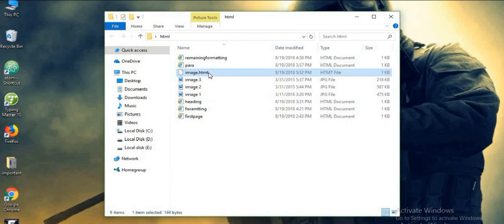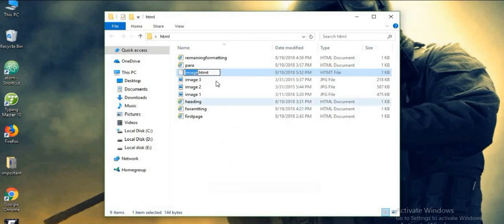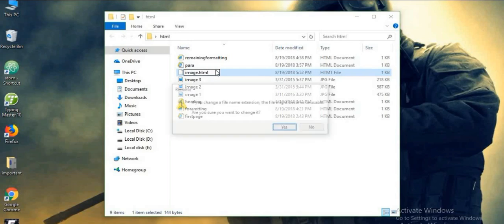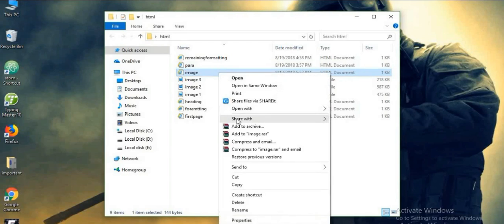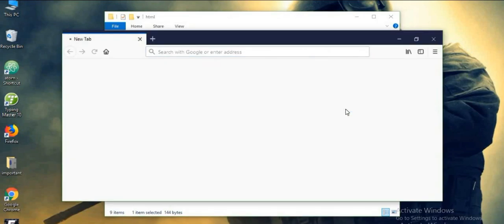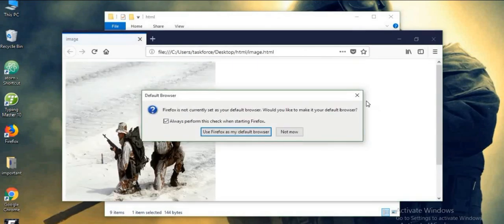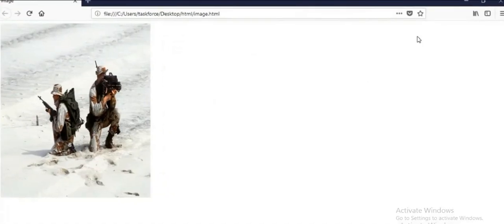I did not give good syntax because I typed HTML wrongly, so I made the L at the center to make it right. I open it with Mozilla to show you my text and my image. So this is my image with a width of 400 pixels and 500 height.